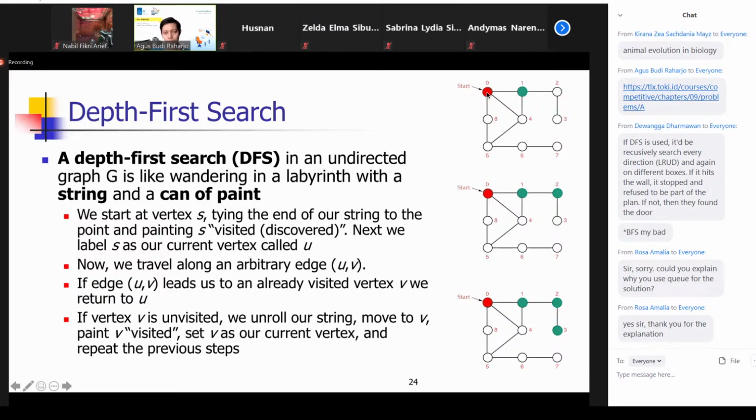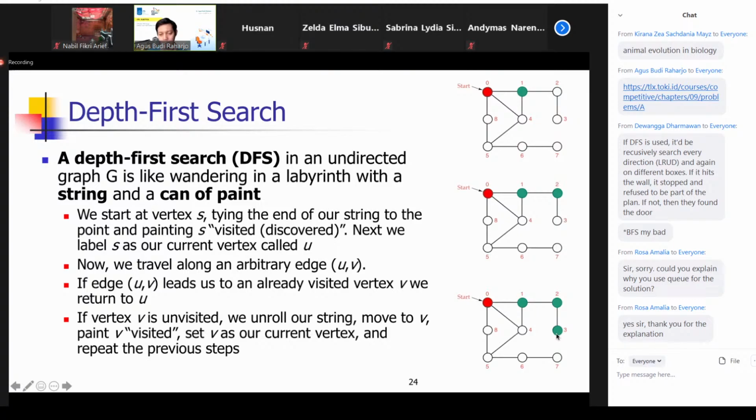As you can see, we start with this one. Then it's up to you whether you go over here or over here, but once you go, you have to continue. In this case it goes over here, and then 2, and then visiting this one, that's why it's 3. Actually 0, 1, 2, 3, it's in order.